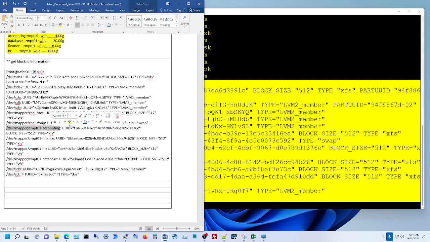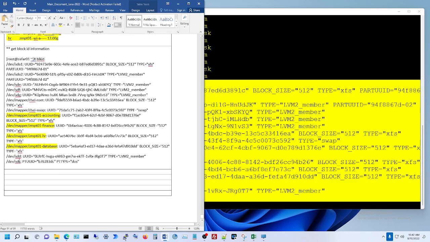This one, this one, this one, and this one. All these we created earlier in the class, and they are just sitting there and getting wasted. sdd, sdc, sdf and sdg, because all they have is blank disk information. It's not really being used.